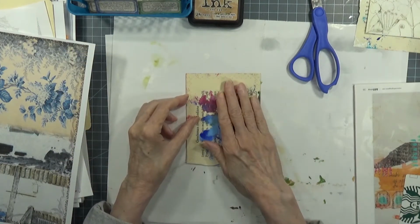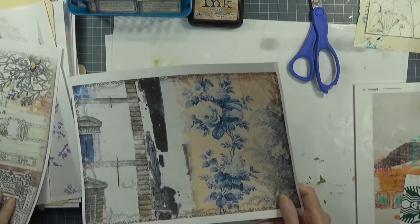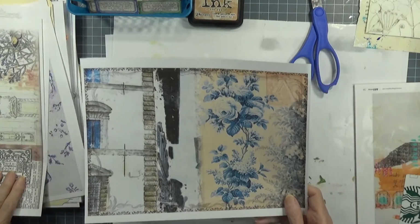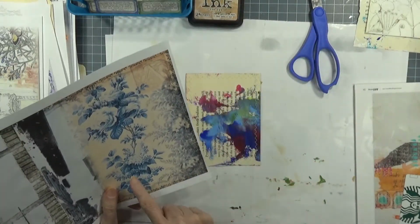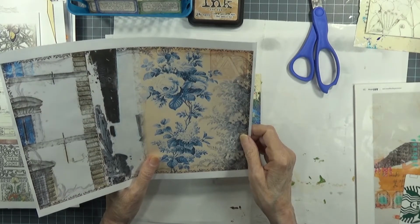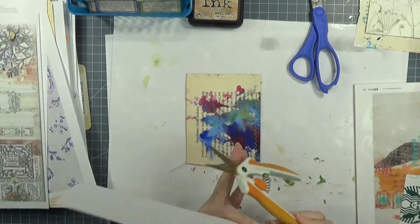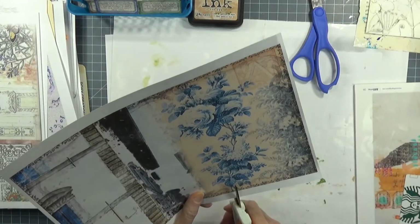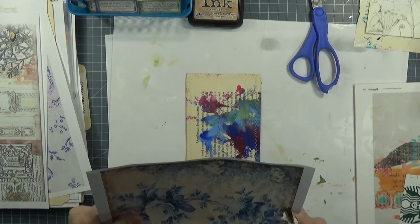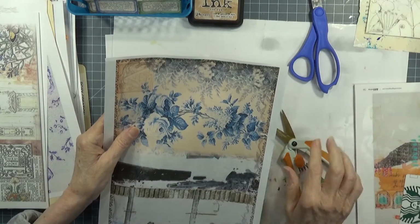Let's see this side now. Now, this side. This is going to take some fussy cutting, I can tell. My eye keeps coming back to this because of the shades, the different blues. Let's not keep looking at it, Carol. It's not going to get cut if you just look at it. No, I'm not going to make you sit through that.